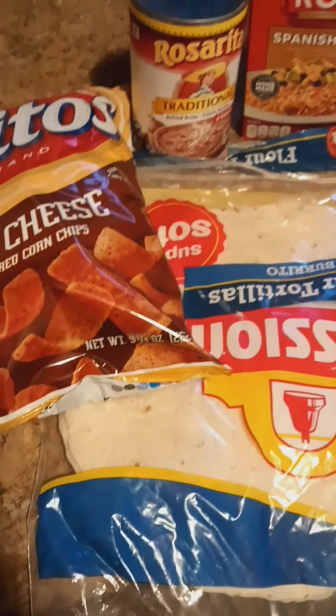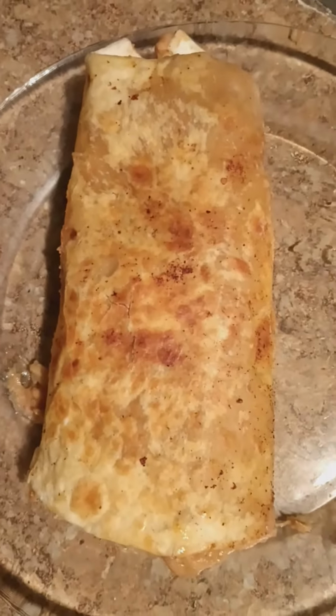And this is what I use for the burritos. I put sour cream and cheese as well.